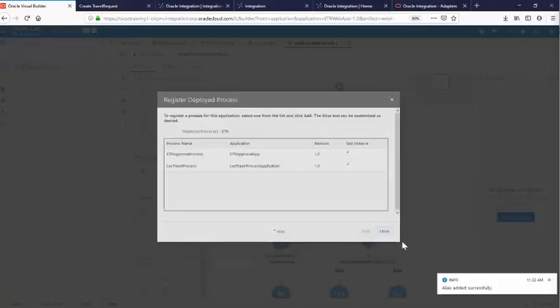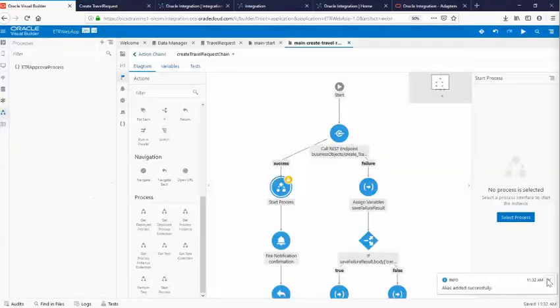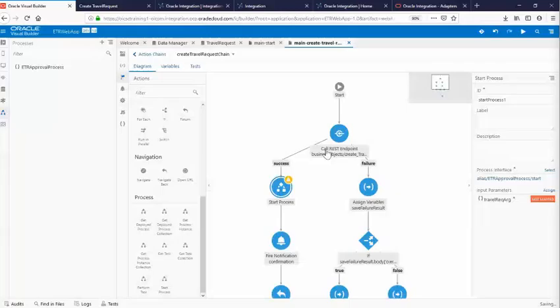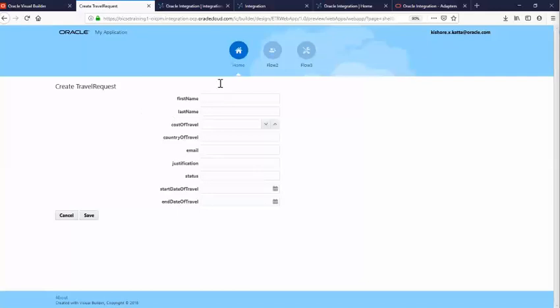Okay, so when I add this process, it creates me a reference of this particular process here, and I can now go and select the process and use that particular reference here. Okay, so select this. And so what Visual Builder is, Visual Builder obviously sends some data, correct? So when someone clicks on this particular create request, all we have to do is we wanted to kick off a process with all this information and along with the identifier.